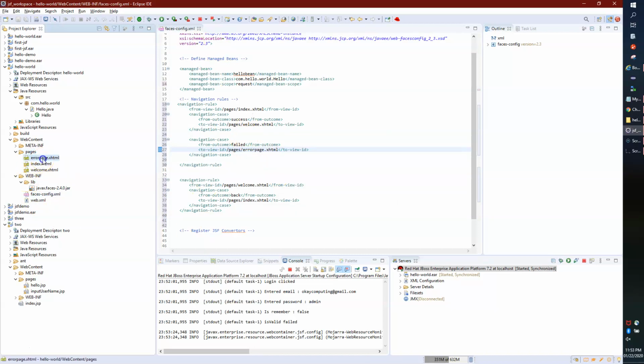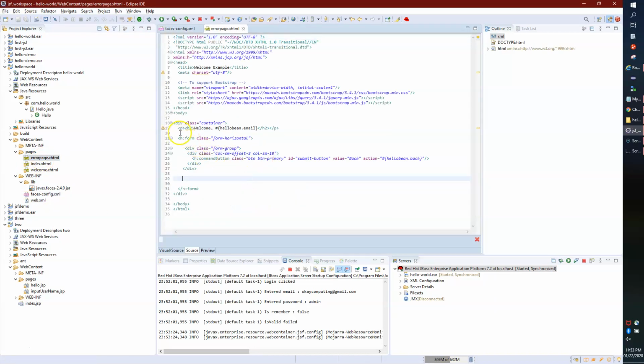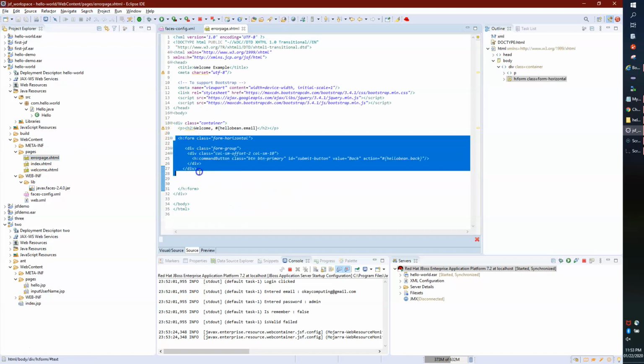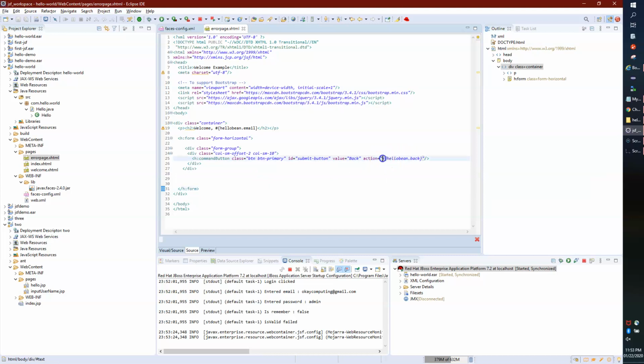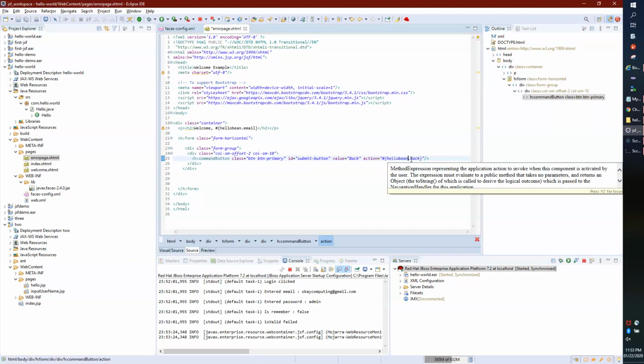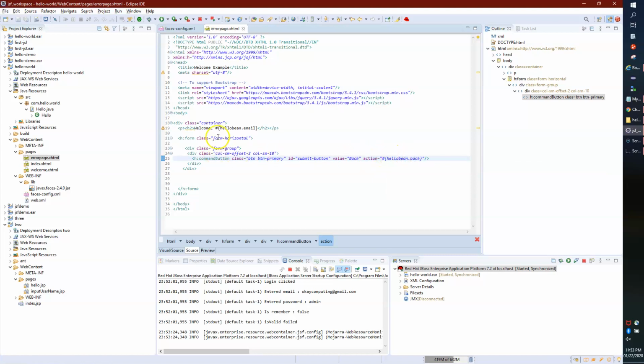On the error page, I can keep the back button, but I don't want anything to happen here for now. I just want to display the error message to the user.